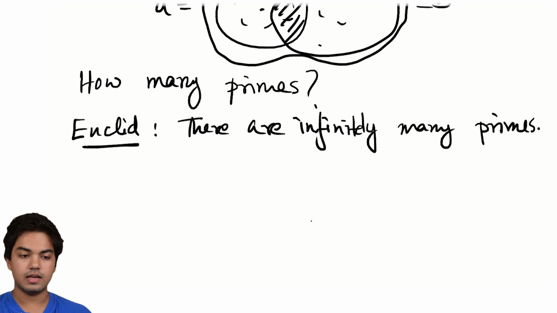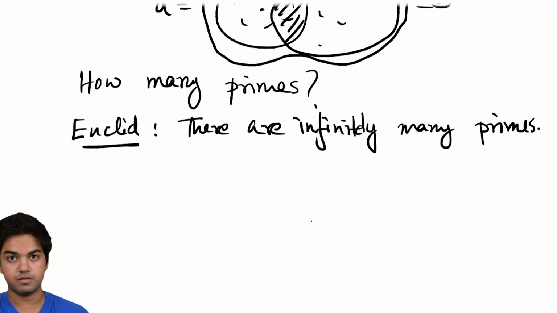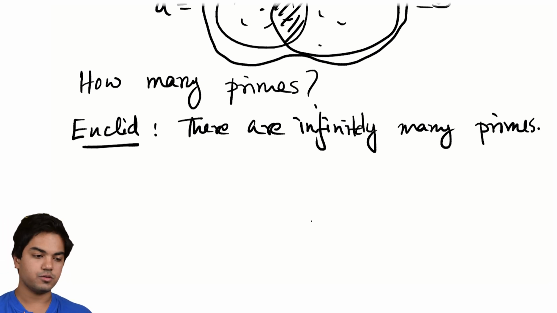One of the ways it's done is by using the sequence of Fermat numbers, which I haven't defined yet. You can look them up. Fibonacci numbers, for example. Any two Fibonacci numbers are coprime. Something to think about. And the Fibonacci sequence is infinite, so you pick up infinitely many primes. That's one of the ways of proving it. Whenever you have a sequence like that, you get a proof. But this proof is a proof by contradiction.